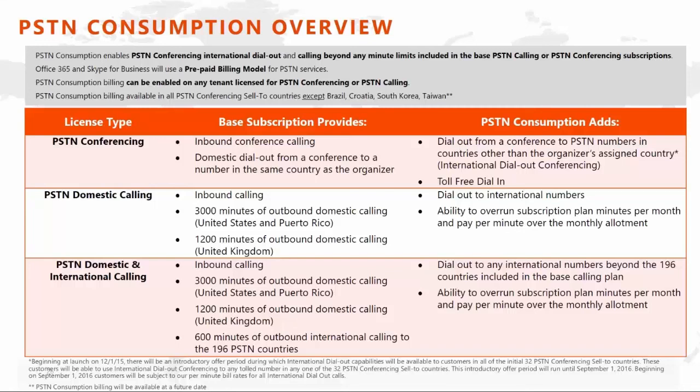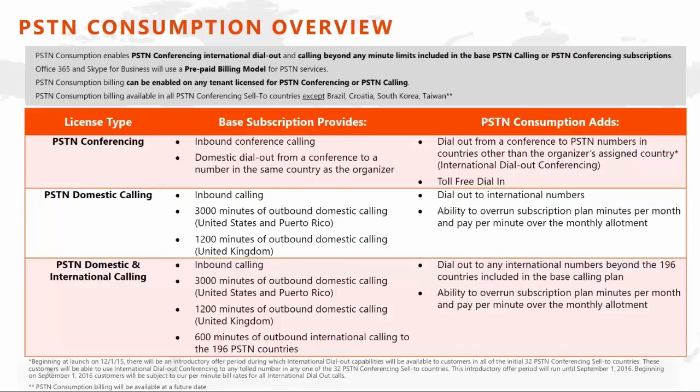But if you have users that make a few dozen minutes here, a couple dozen minutes there, ultimately, I believe the break-even point is around 250 minutes, depending on the country you're calling. You can use consumption billing to actually provide that international dial-out service for those users. Pretty great at what it allows you to do. So you're not going to incur the extra costs that would normally be associated with international calling, and it provides you a way where you can actually see who is calling what from where.